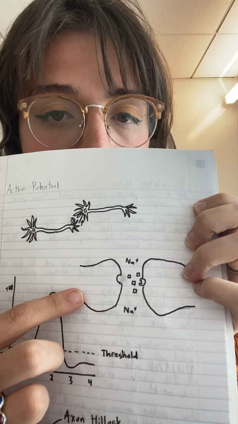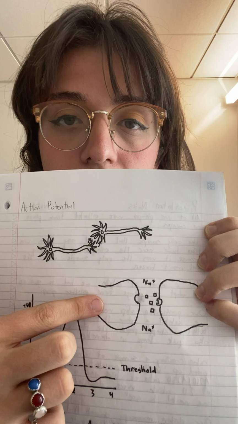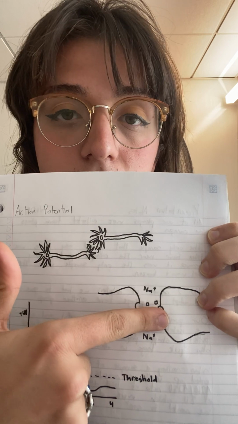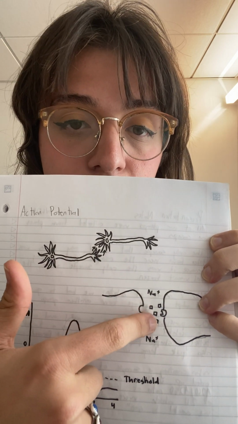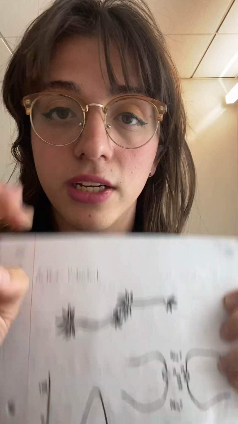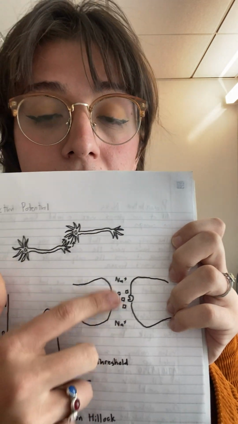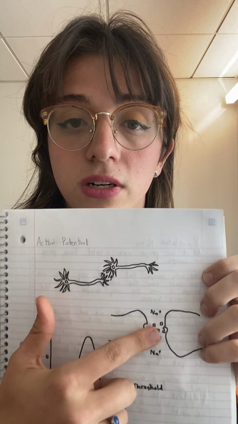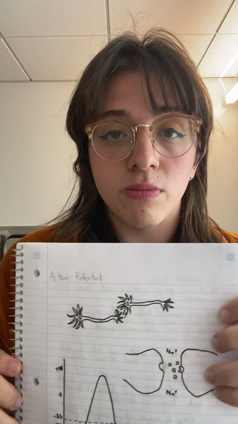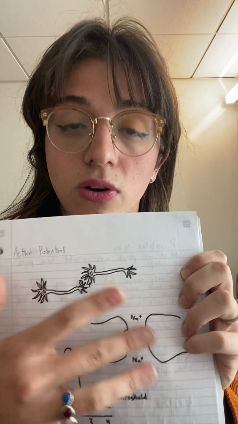This is the axon terminal of the presynaptic neuron sending neurotransmitters to the postsynaptic neuron. These neurotransmitters bind, depending on what they are, to specially designed proteins that are called ligand-gated ion channels. These ligand-gated ion channels, when bound with the ligand, which is a neurotransmitter, will open up and let in, in this case I said sodium, but it could be pretty much any ion like potassium or chlorine.